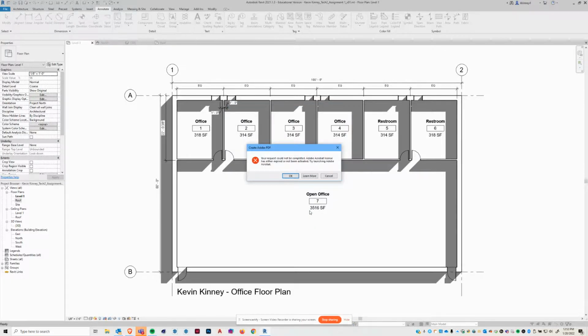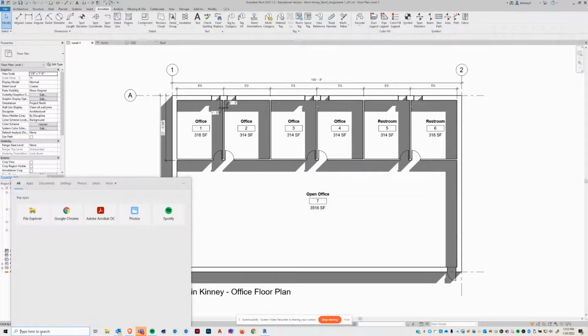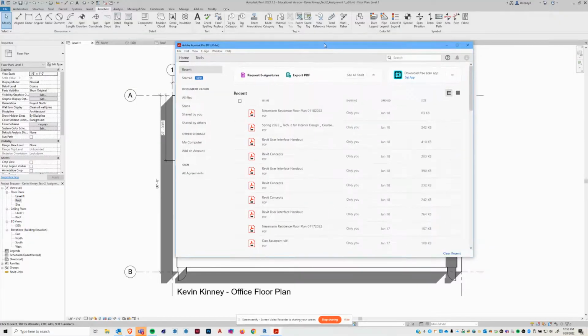Okay, now I have to log into Acrobat and log into my Adobe. That's why I got this. You probably won't get it, but maybe you will. I'm not sure. So I'm just going to hit OK or cancel. There we go. I'm going to go ahead and search for Acrobat on my machine. Okay, here it is.